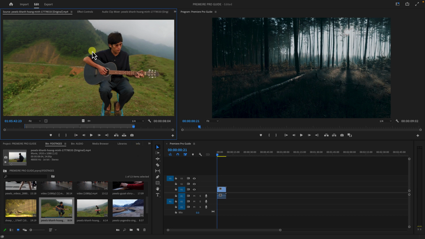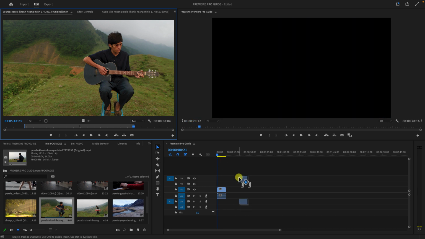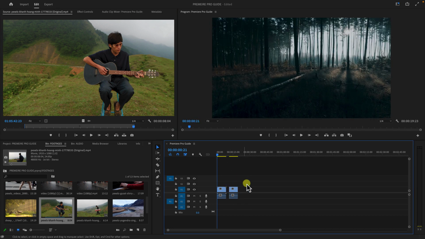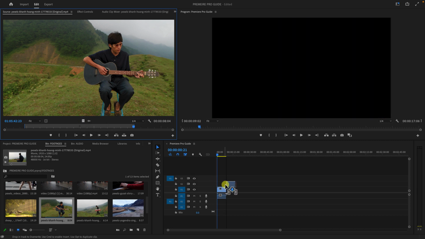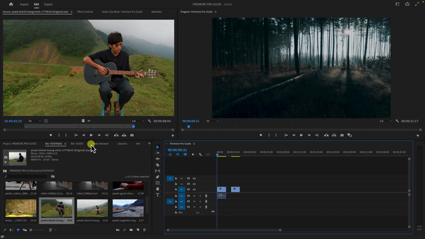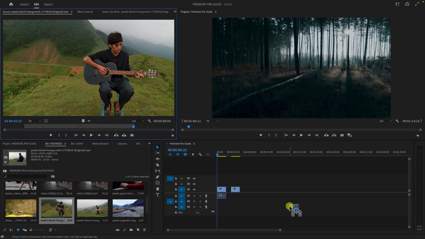If you click anywhere on this source tab and drag the video, you are importing both the video and the audio. Let me undo this. Let's say you want to bring in only the video without the audio. You could simply come to the video icon here, drag video only. We click, drag, and drop. Same with the audio. You could click only the audio, drag and drop. Now I'll quickly import other footage where we'll continue.